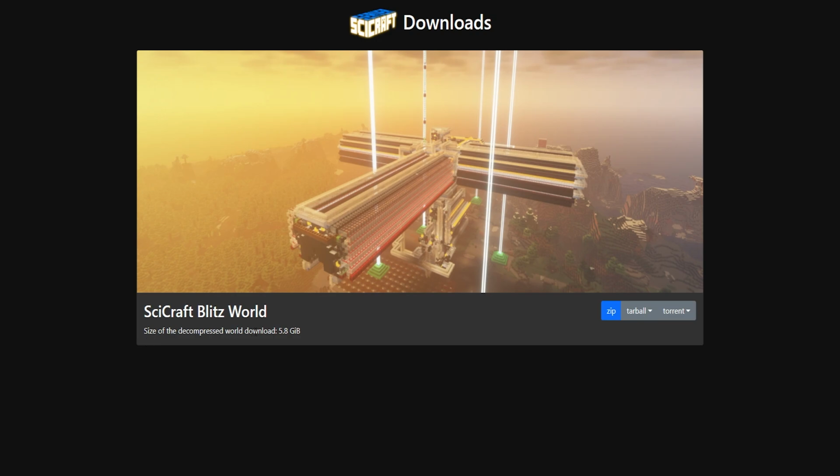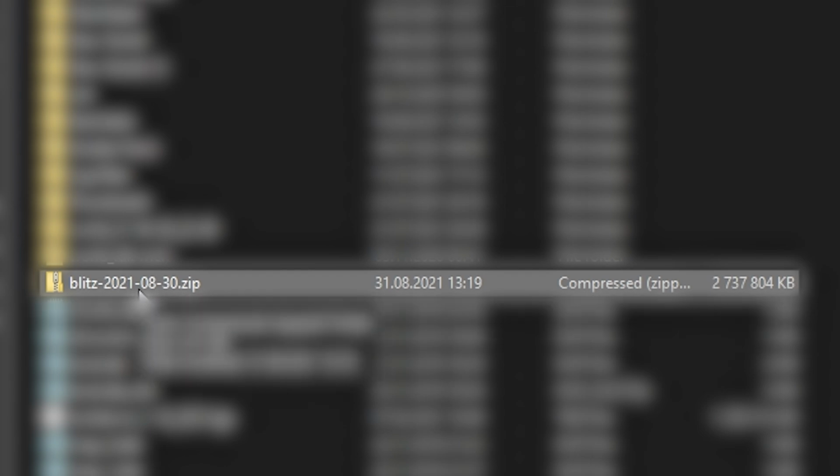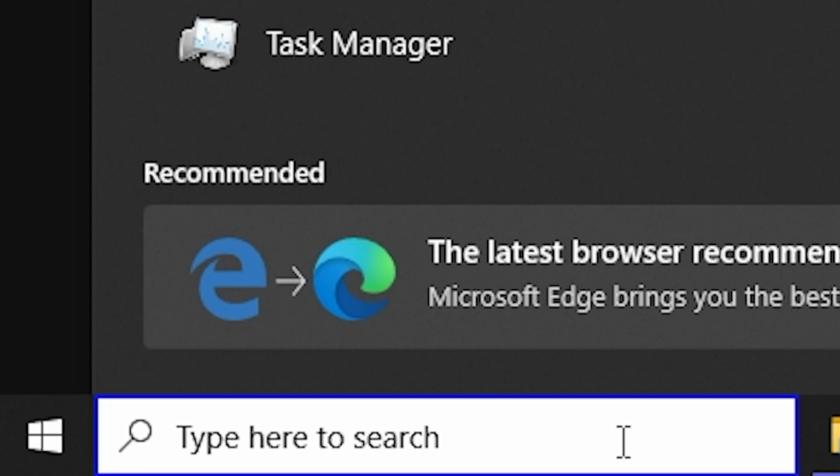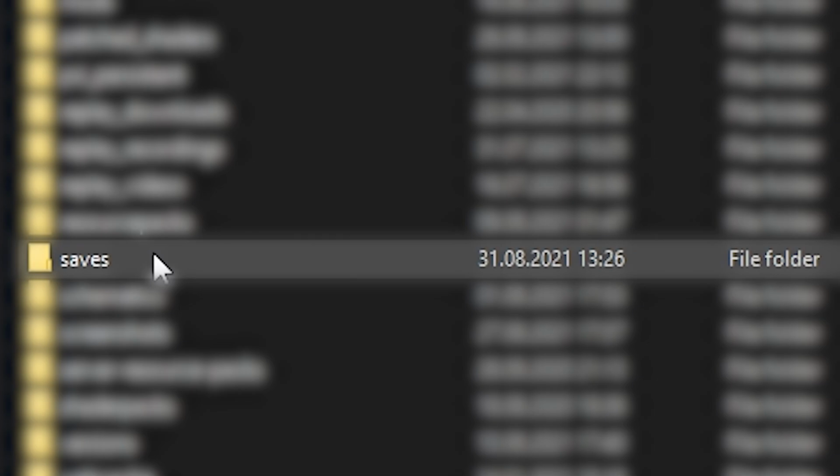And here you can also see that the world will be almost 6 GB in size once you uncompress it. Once you've downloaded it, you will find this file in your downloads folder, and obviously you need to move this into your Minecraft folder first. You probably know how to do this anyways, but you need to type this into your Windows search bar, hit enter, and then you need to navigate through your .minecraft folder into your saves folder, and this is the folder where you need to move the world to.